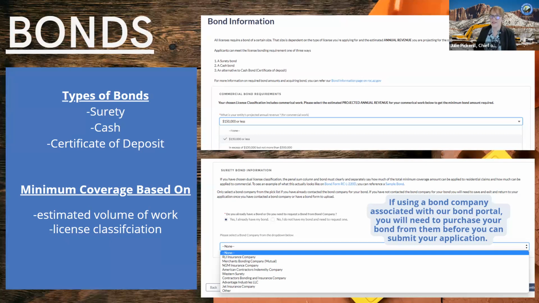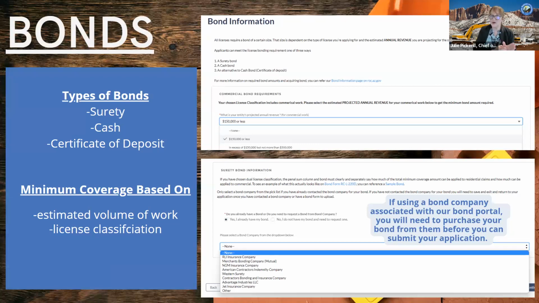Here in this example, it's saying the minimum requirement is based on your projected annual volume. So this is sometimes a sticking point with people. In the beginning, you just have to have the minimum amount. You have to have at least that amount.